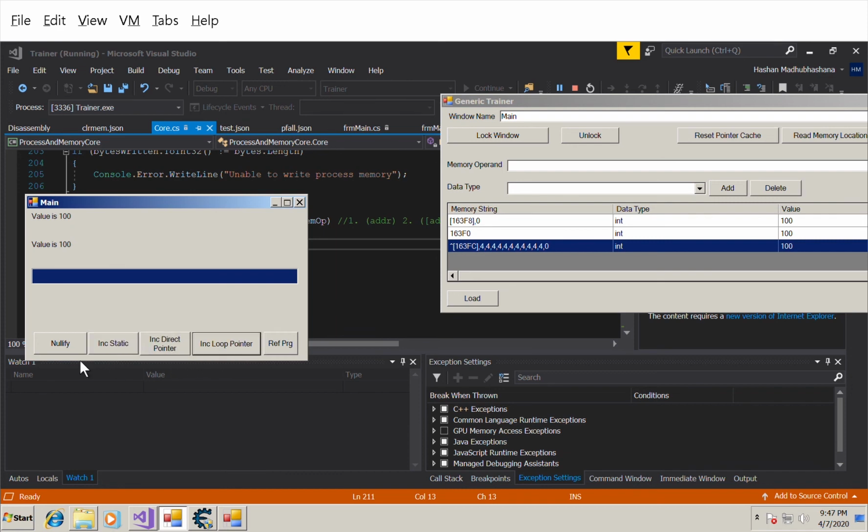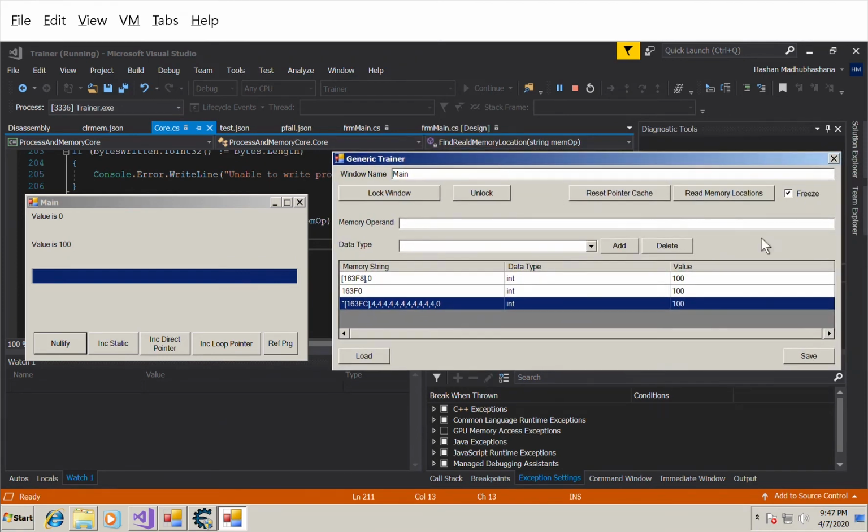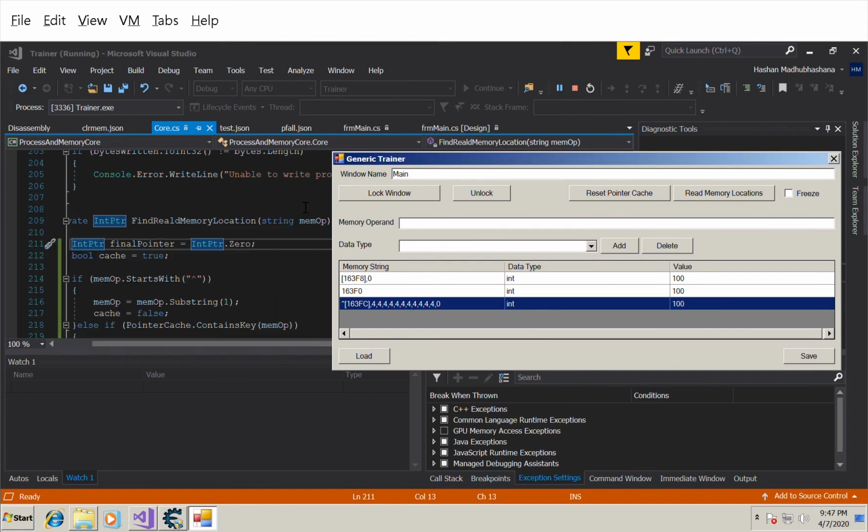If I nullify this one it gets null, but no exceptions or hangs here. If I remove the freezing, then I can increase the static one. If I freeze it again, it stays. So this is the trainer that we started to create from scratch.